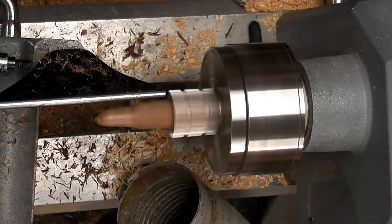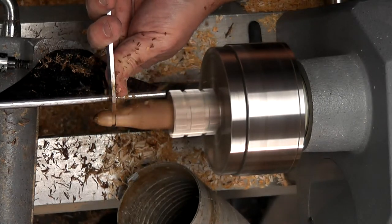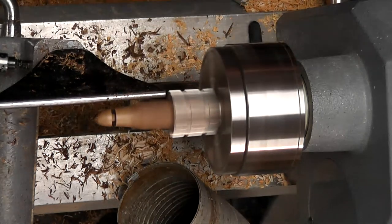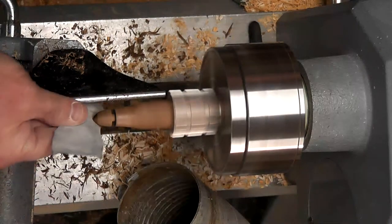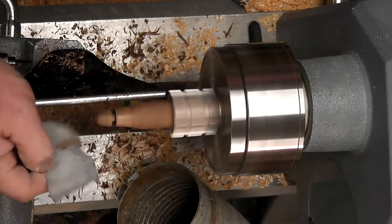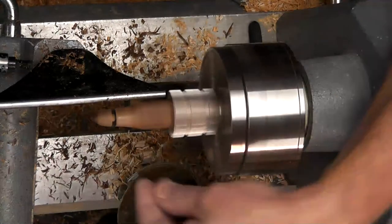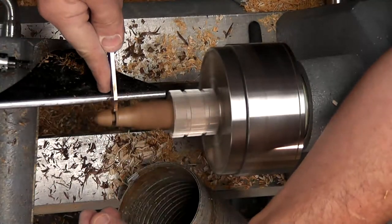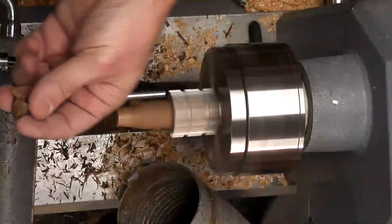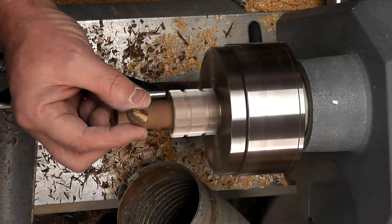Parting tool next. It's important that we get a good top to the head. Little bit of abrasive, 240, 400 maybe. But if you get a good finish off the tool, you can start much lower than 150 that we were starting with earlier. Then that one can come off. These are really, really quick pieces to make, by the way. Okay, so that's one face head.